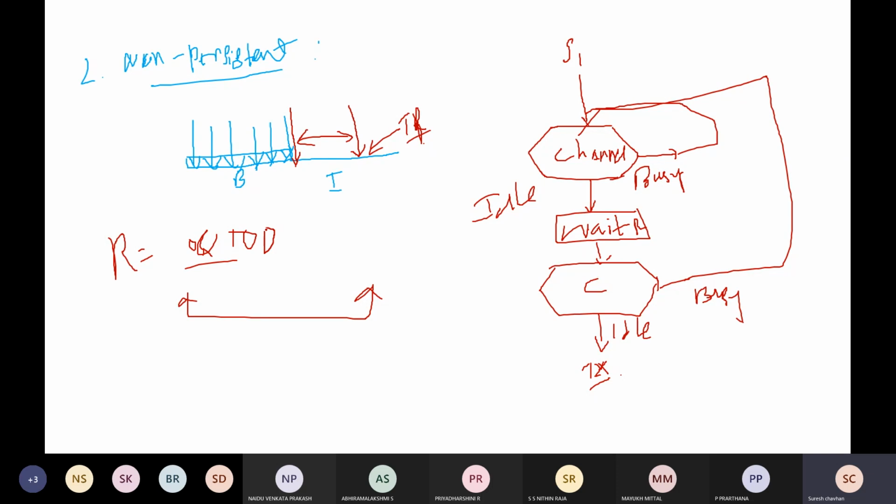So there are very few chances of getting a collision, but you never know. Both can have the same number, some bad luck, so the collision can occur. Suppose two stations choose the same random number. So that's the non-persistent.